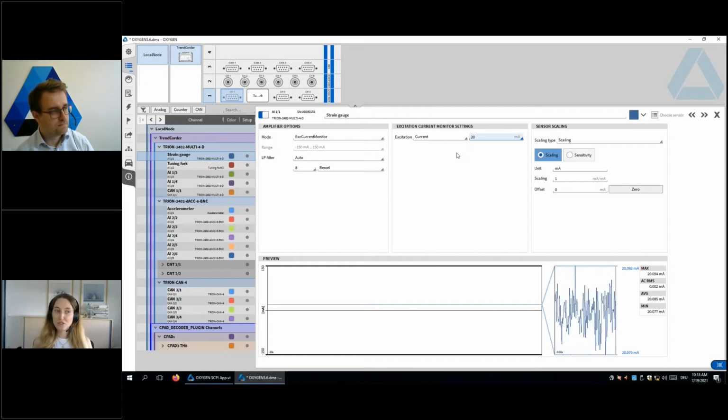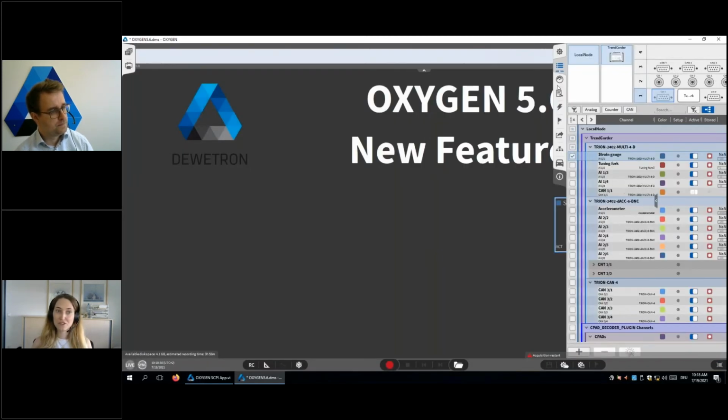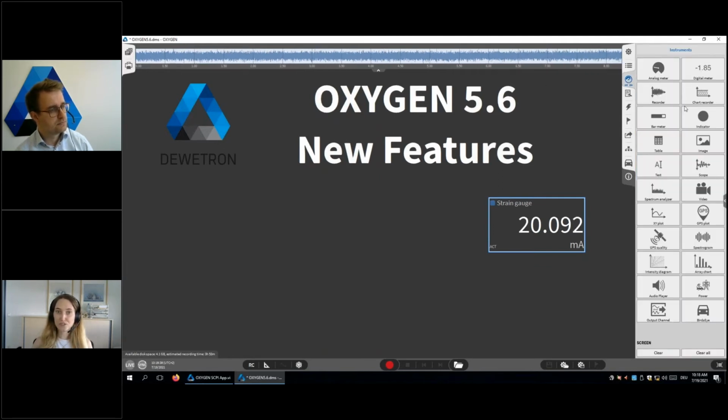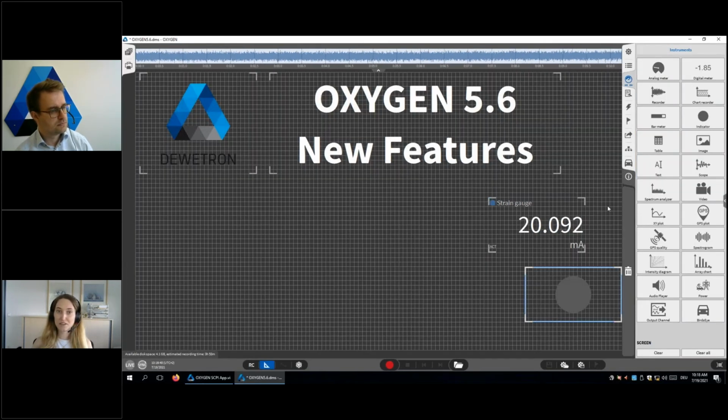So for a good workflow, I would recommend to have a setup where you set up the excitation current or voltage monitor mode for each sensor, have an own setup for this, and here on the measurement screen you can have digital meters or indicators where you can see, just to show you, for example, an indicator.